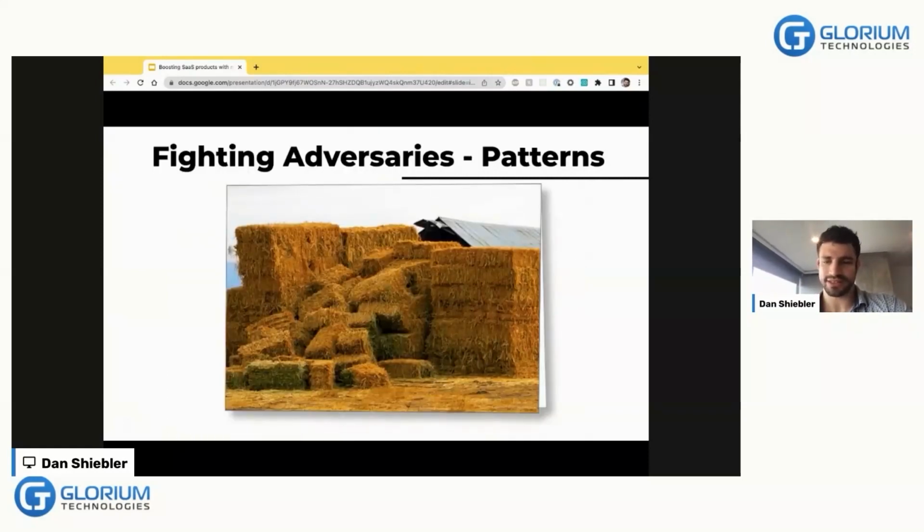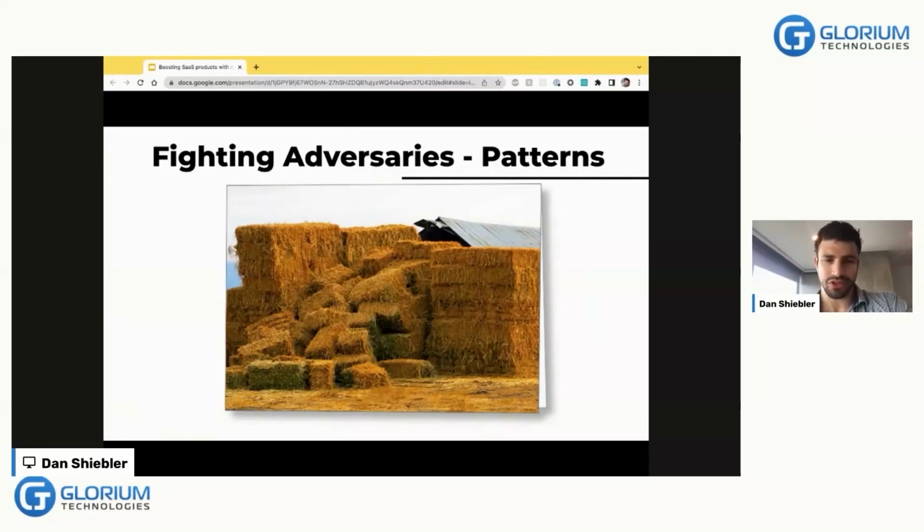One strategy that's important and very useful when fighting adversaries is to think carefully about the kinds of patterns that you are exploiting in the machine learning technology that you build. Generally, we can frame many kinds of prediction problems as finding a needle in a haystack. For example, on an application like Twitter, we are trying to find the single good ad recommendation or content recommendation out of a pool of thousands or tens of thousands of possible candidates.